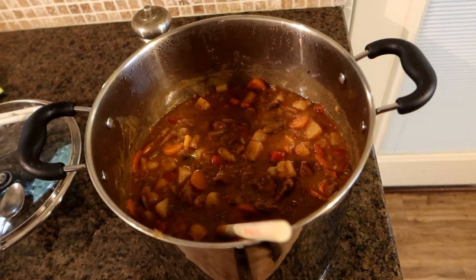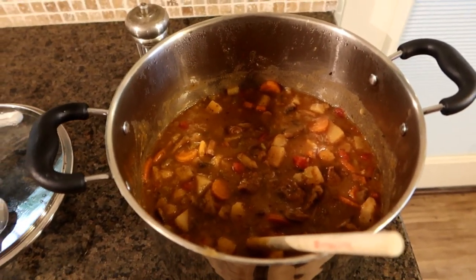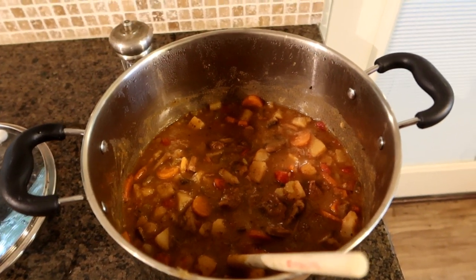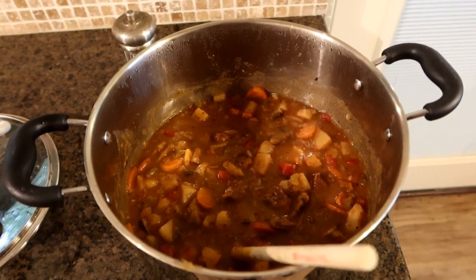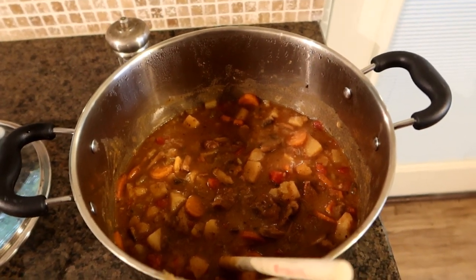So this is a nice big batch, I probably got a gallon or a gallon and a half of this stuff. That'll go into the freezer really well, and we'll pull it out in little batches as we need it. But right now, I think I'm gonna put it in a bowl and let's take a taste test. All right, so it's time for the all-important taste test.